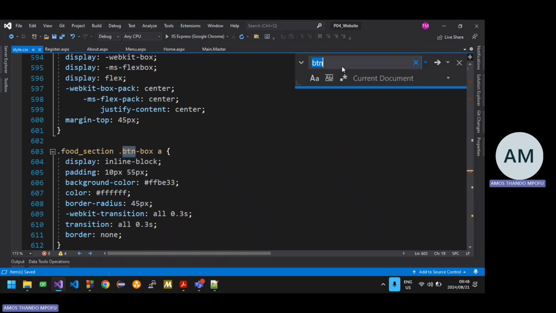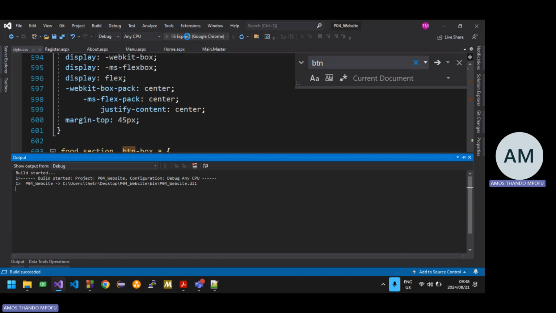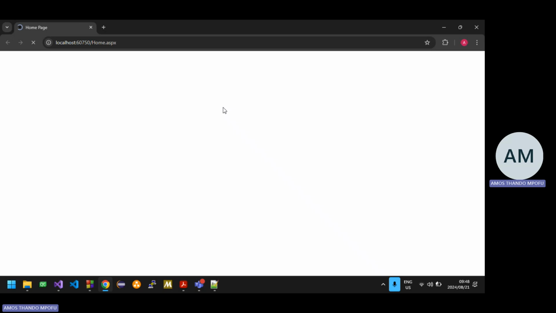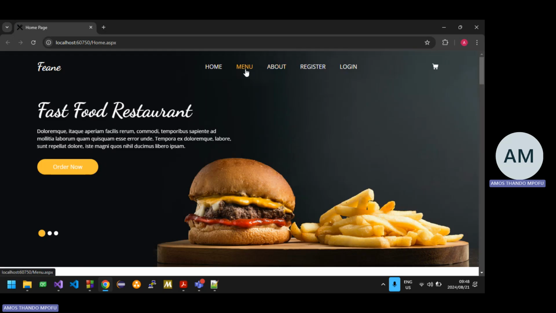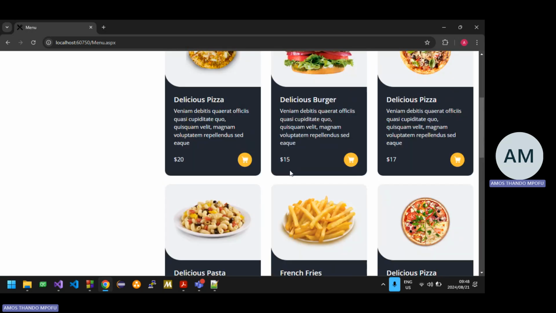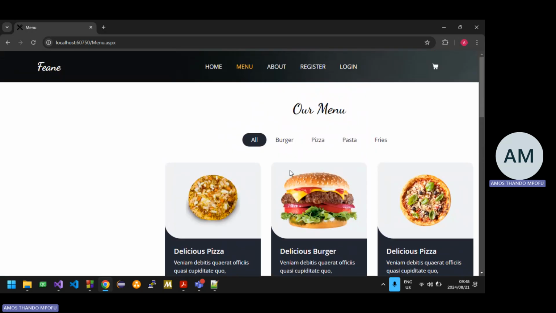Food section. What is the food section? Let me run it again. I just want to see the food section, the menu section, basically. Where's the button here? Oh, yeah. You see, that's the thing. You see that padding that we added for the register page, right?